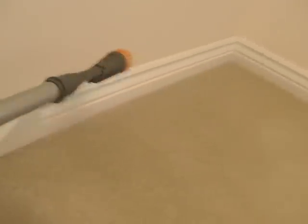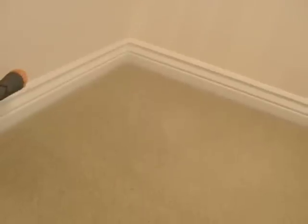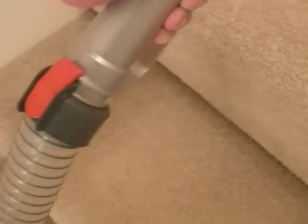I can't go much further onto the half landing, so in that case I would have to move the machine up onto the landing to dust down this area. Now I've got the machine in this position, I can see that it's about two stairs short of being able to reach without the handle attached.